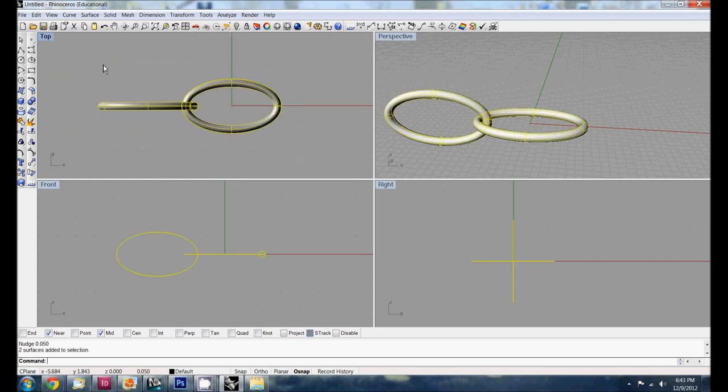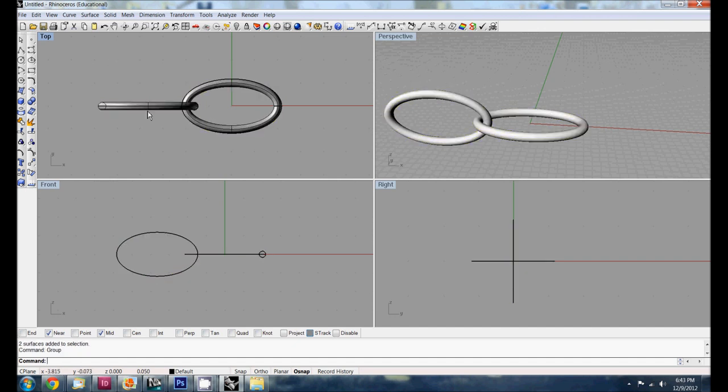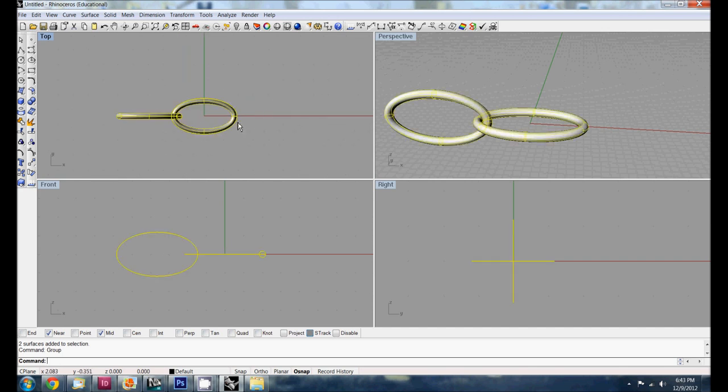So now you could select both of these, type in group if you want to, just to keep it clean. And then you array them. So I'll just do a sample array and type in, select it and type in array. I don't know how many you'll want, depends. X is this direction, Y is this direction. So X20, let's just go with that. Y1, that means that we're only going to have this one. We're not going to have additional rows up here. Z is towards you or away from you. 1 is what we want.